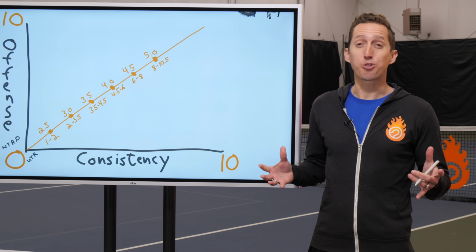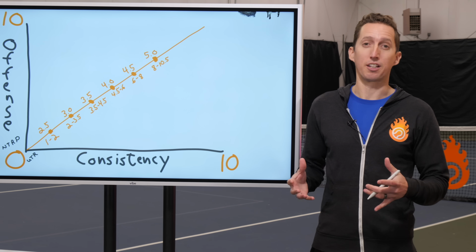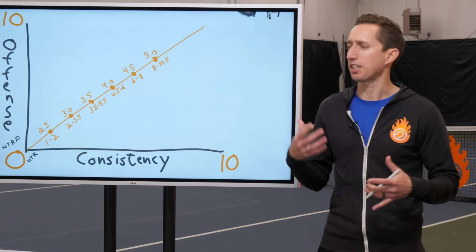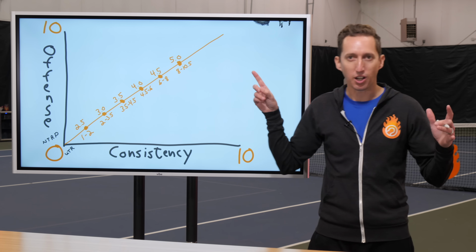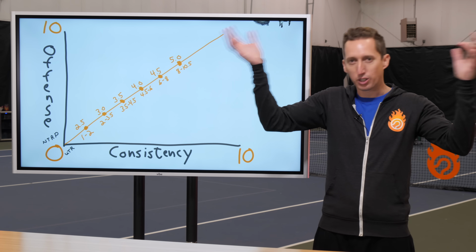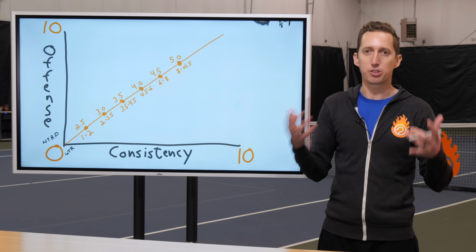Let's face it, tennis ratings are super confusing. In fact, we get tons of comments asking what the heck is up with the ratings? How is NTRP different from UTR? What does it mean if I'm in Europe versus in the United States, and so on and so forth?